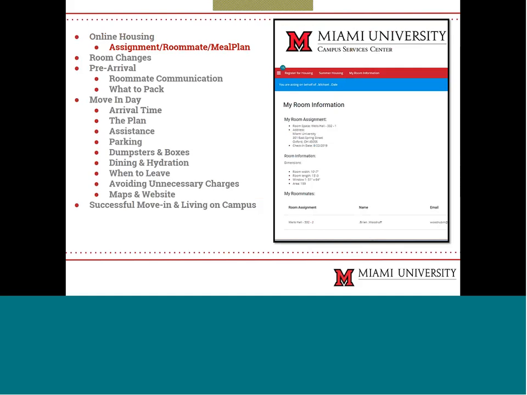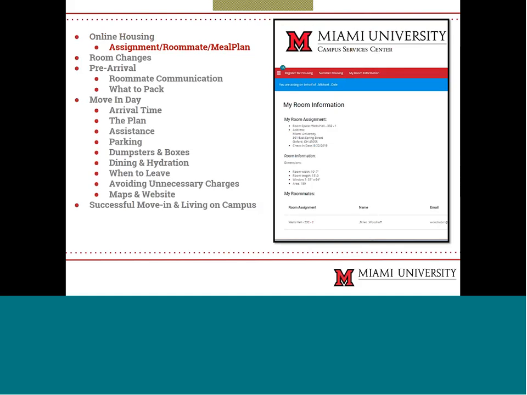On the meal plan piece, they can continue to change the meal plan using their housing application, which they get to by clicking on Register for Housing. Again, all these directions are in an announcement on that main page. They can do that up until the first day of the semester. They are also allowed to change their meal plan for spring semester if they'd like, and there's a slightly different process for that. Those details are always on our website and will always be on this housing portal, directing them exactly how to do those different things.